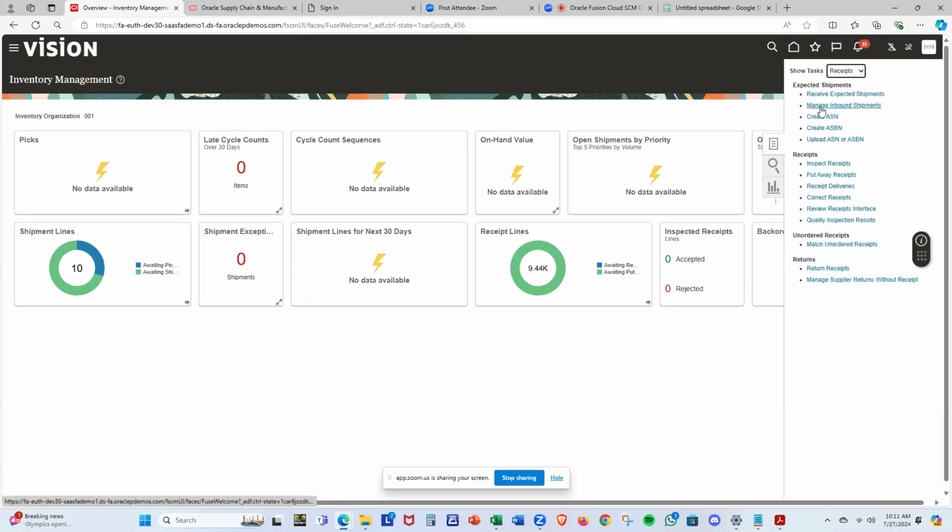Okay. So Oracle has this feature where you can do inspection also, in case you want to do the quality check from the supplier. What you can do is enable it for inspection. And what the system does, whenever you want to receive it, it will ask you to inspect and enter your inspection result, then you move the material to the inventory. Before that, you cannot do that. So that option or feature is available here itself.